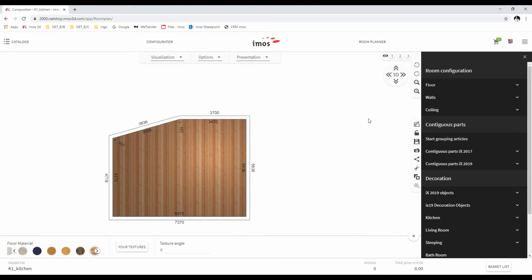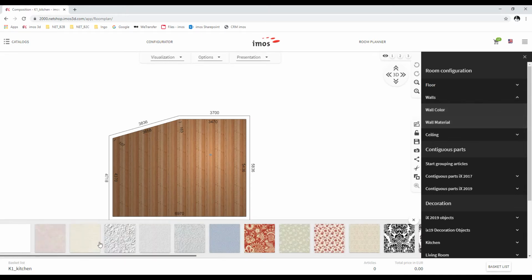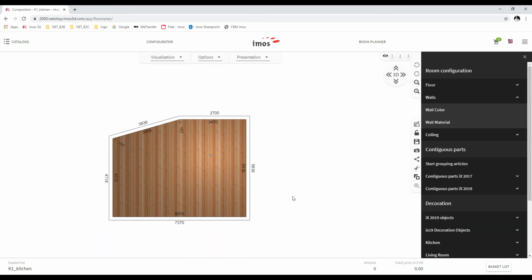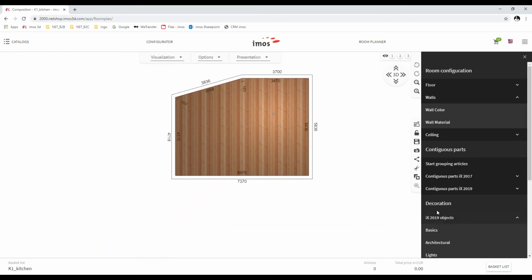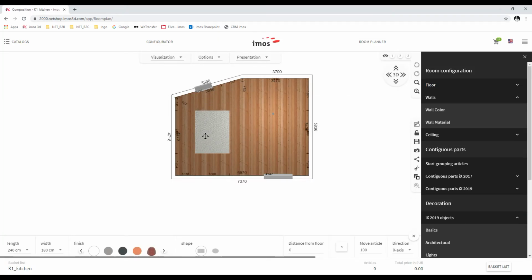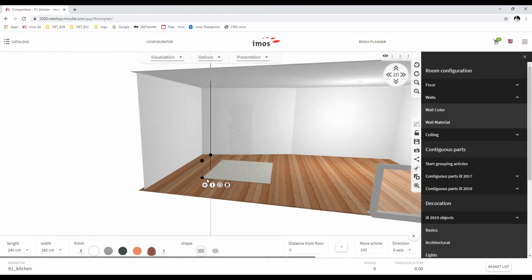We can also now change the design of the floor and of course the wall colors, and also different wallpaper. Just tick any color and then we can switch it off and ask for additional objects. Typical objects are windows, doors, curtains and so on. So tick door here, and I'd like to have a window involved too. We can put a carpet in here. Tick the carpet and we move it to the place where it should be. And then we can change into the 3D mode here.